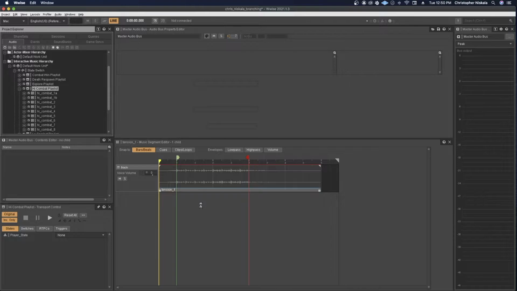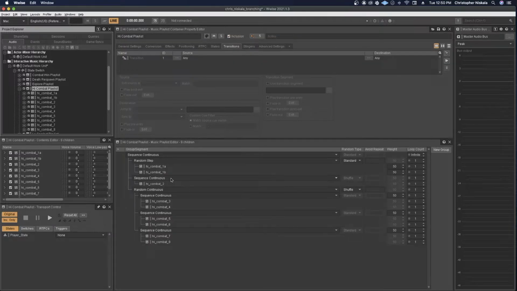Now, if you notice, when it loads, this looks very different from the other ones. And here I've used the random functionality of Wwise. I didn't want this to play the same exact thing over and over again. I thought, let's spice things up and let the combat music sort of build itself as it goes.